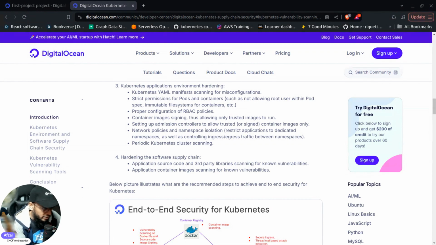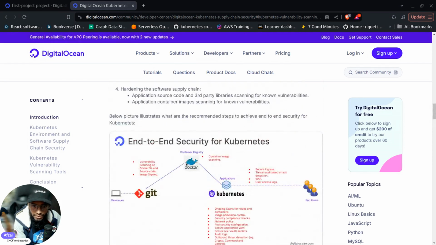Regularly check container images for known vulnerabilities. It is now talking about the process of how we can ensure end-to-end security for Kubernetes. You can see we have Git as the source of truth, where we write the code, manage the code, and push the code, and after that configure the whole infrastructure. Sometimes we write deployments to Docker for containers, and we also pull the image from Docker.